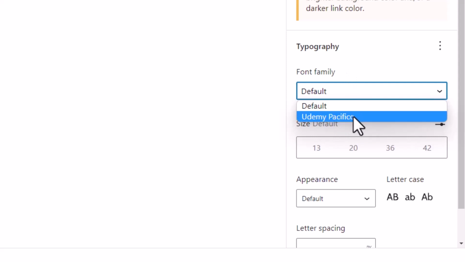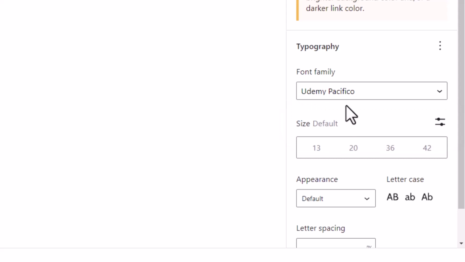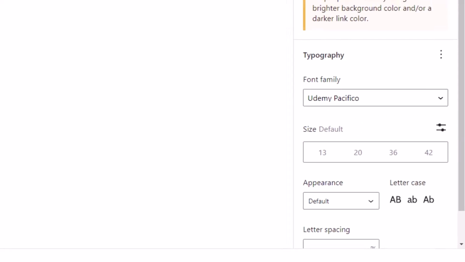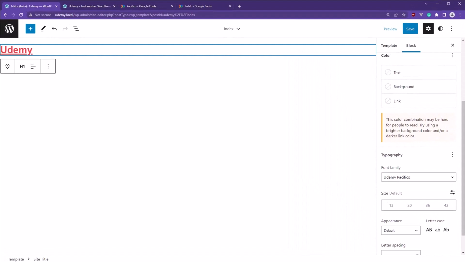The option for selecting the Rubik font will disappear. This is important to remember. Changing the font families for a specific block will override the options for the global fonts. You can select the font family to apply it to our title. However, the font will not be accurate. The browser has fallen back to the other font specified in our value. It does change, it's just not the right font. This is because we haven't loaded the font into our theme.